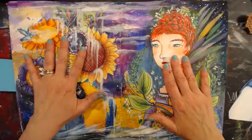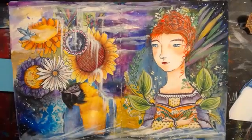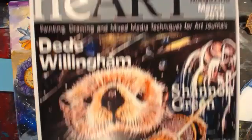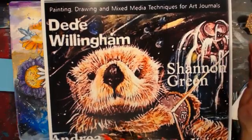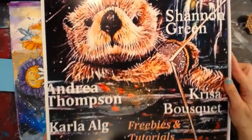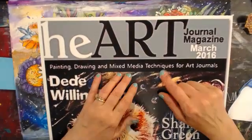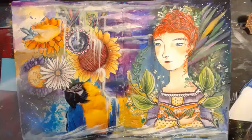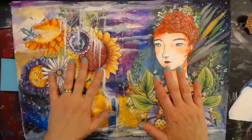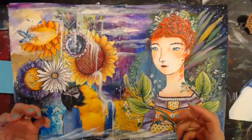These elements were taken out of the Heart Journal Magazine Color Book Edition. That was the one, let me get my poster here that Hubster made. He made these posters for me. This magazine right here. You can't get a free issue now because it expired on March 15th. But if you followed me last month and saw my interview, Shannon Green's in it, and Cage Fish is in it. Before the March issue, they also have a color book edition, which is an e-magazine, so you can buy it, it's like $4.99 an issue. This was out of the color book issue, and I printed it out, colored it, and incorporated it into my own page.